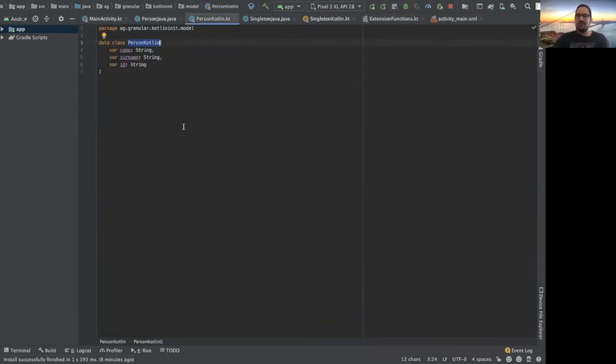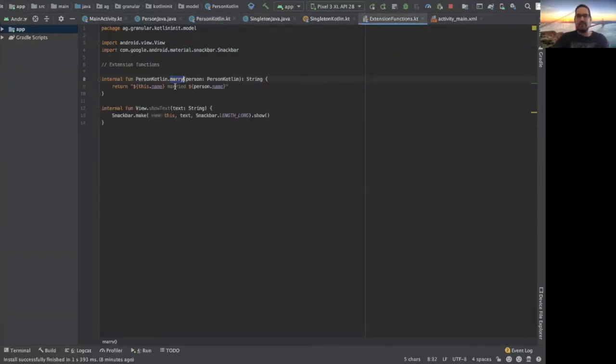But what if you are using objects created in another library that you don't have access to, you cannot change it? For example, Android, or when you use like a networking library, those come with their own predefined objects that you cannot add or take functionality out of. But with extension functions, you can take those already created objects and give them certain functionality that they didn't have before.